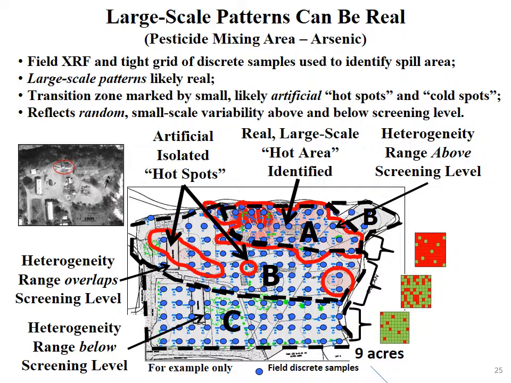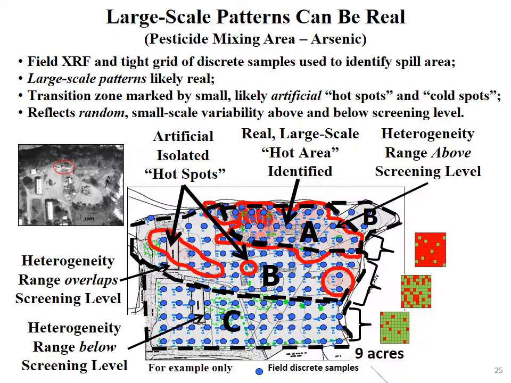What this means is that the heterogeneity within this area, around any given point, is varying above and below your screening level, just like our lead site. So these hot spots could be entirely artificial. If you move any one of these discrete samples in area B over a few inches, or even test another pinch of soil, or use an XRF on soil from that same sample, then you might find concentrations of arsenic above or below the screening level. So attempting to excavate these seemingly isolated hot spots can be completely erroneous.